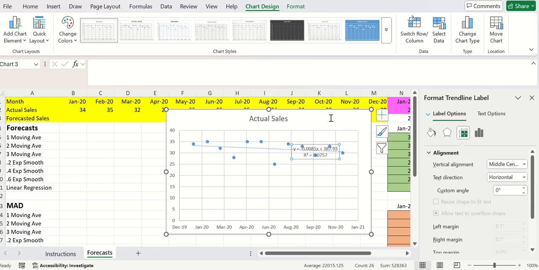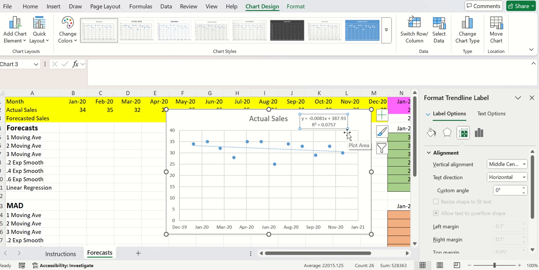Okay, I'm going to pull this up. And again, a linear regression says I'm going to forecast future sales, Y, based on the time period, which is a minus 0.0081. So it's a negative slope plus an intercept, and my R-squared is 0.0757.